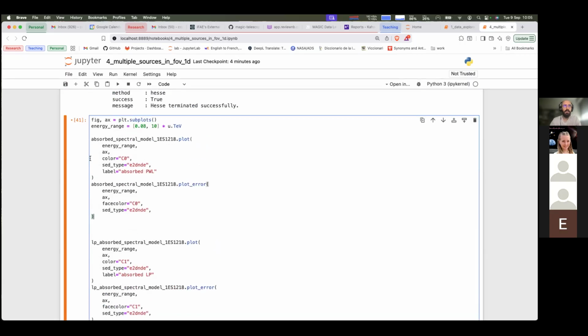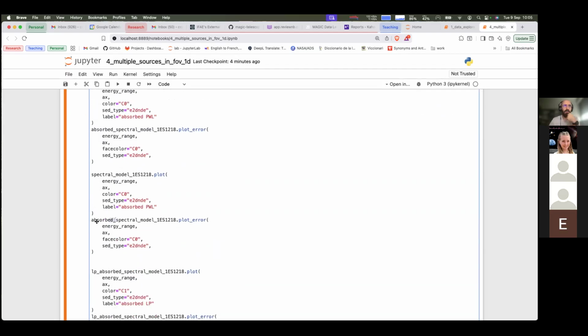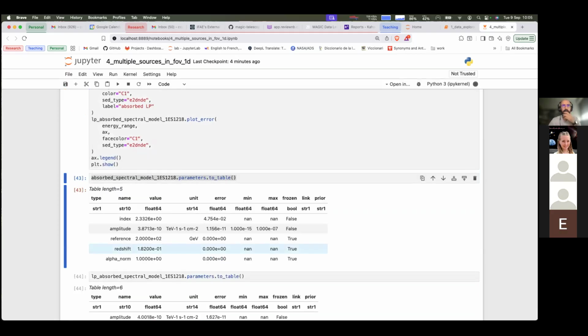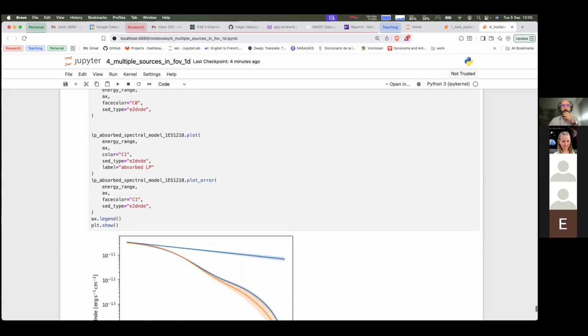Just out of curiosity, let's plot the intrinsic. So I think the normal log parabola was just the spectral model, intrinsic power law. Let's see. Yes, indeed.